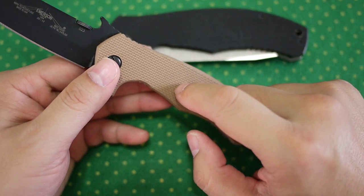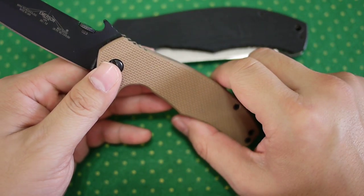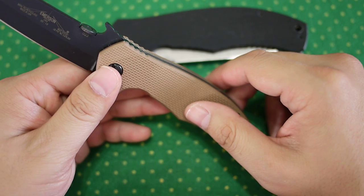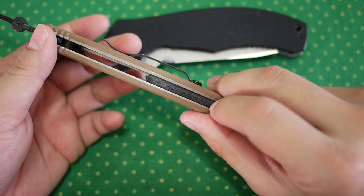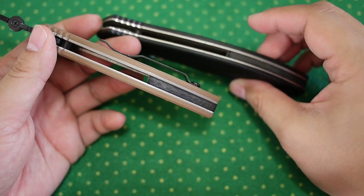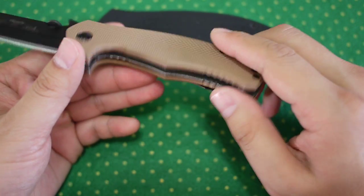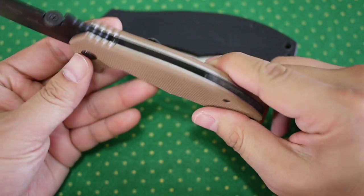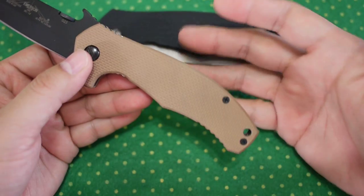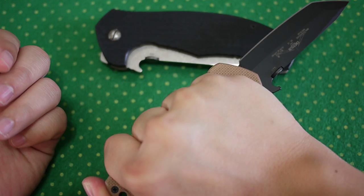The G10 has a bigger hole pattern on this one than the Super RoadHouse, and it adds much more traction. Black G10 backspacer. I think they all have black G10 backspacers. Titanium liners, and lanyard hole. The curved down shape feels your palm really nicely. The flat top gives you a good reverse grip.